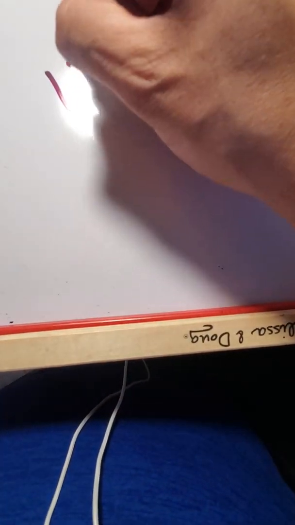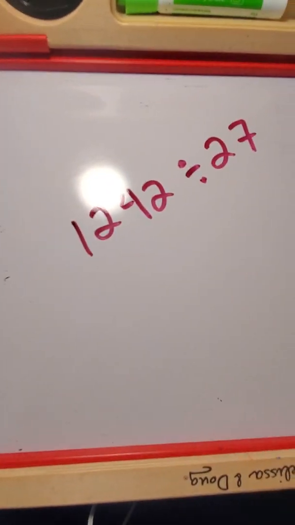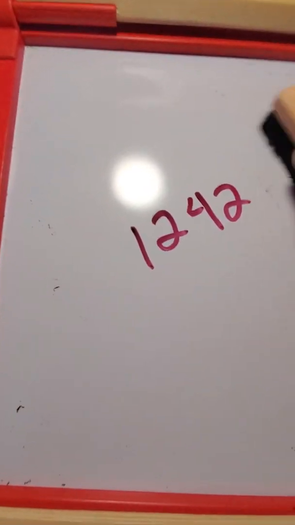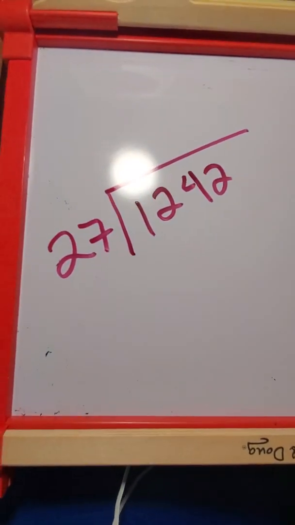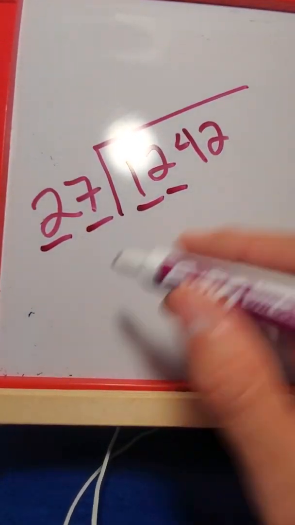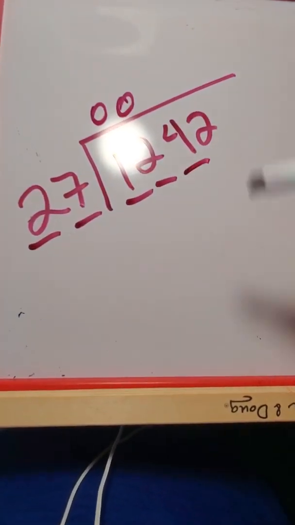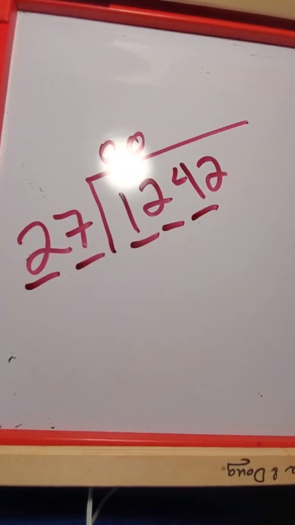So here we go with the last example. You got 1,242 divided by 27. If you try to do it like that, again, maybe you're going to face some problems. But if you switch it, and if you divide everything by 27, you know how to work that out. You got 2 digits, you need to get 2 digits, but there's no way that 27 fits into 12, so you need to put 2 zeros here and get another digit. Now, how many times does 27 fit in 124? There you go. You can start working with that.